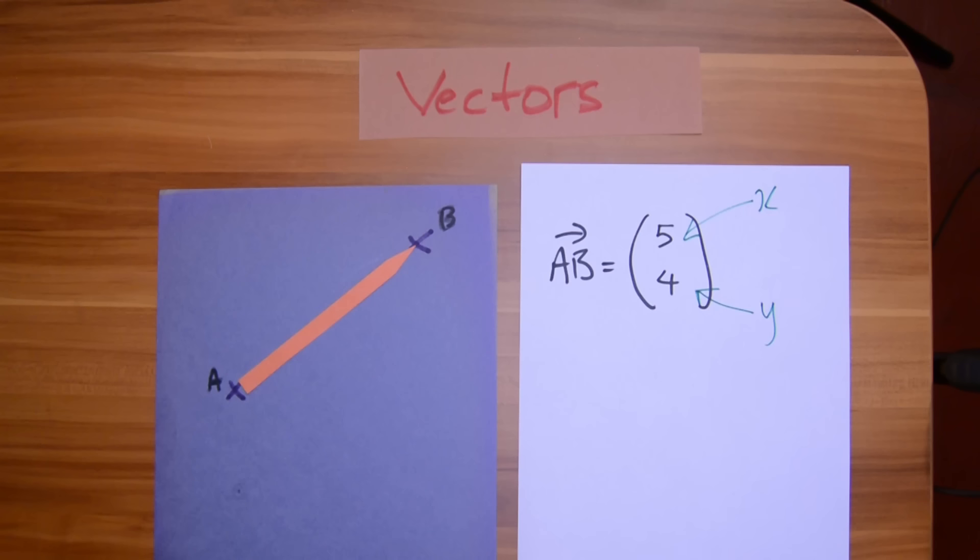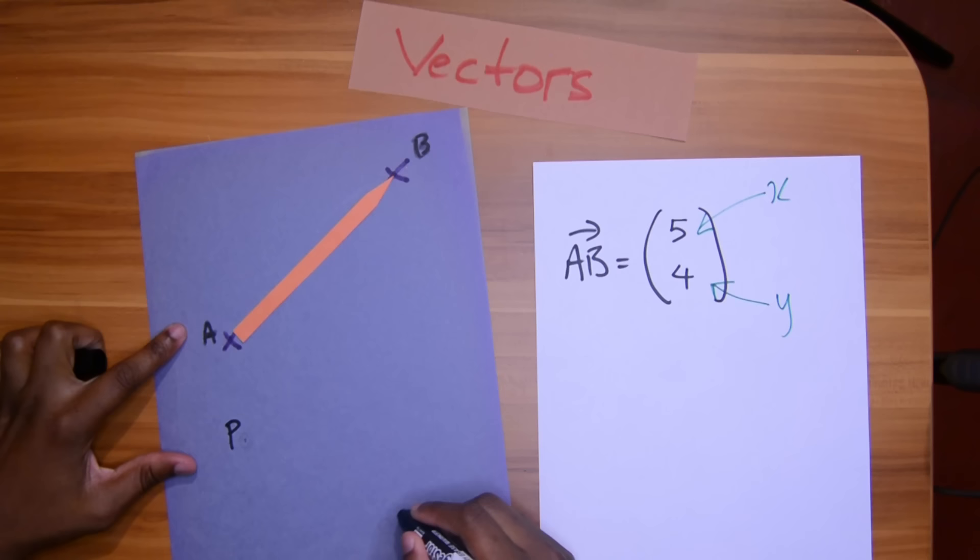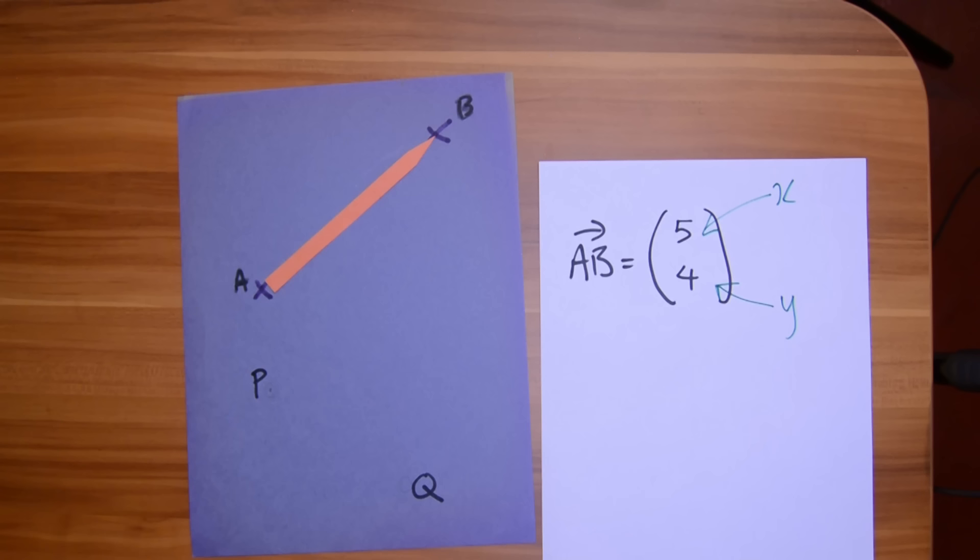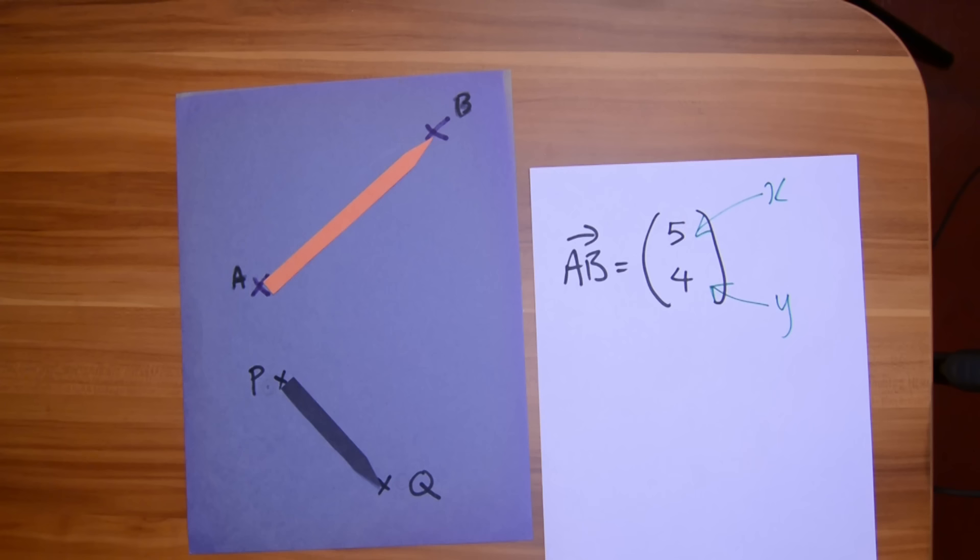Now, if I created another point, let's say maybe P and Q, and I said I want to go from P to Q, then I could come out with the next vector, P to Q. And maybe I'll have Q here and P here. So that vector looks like that, P to Q.